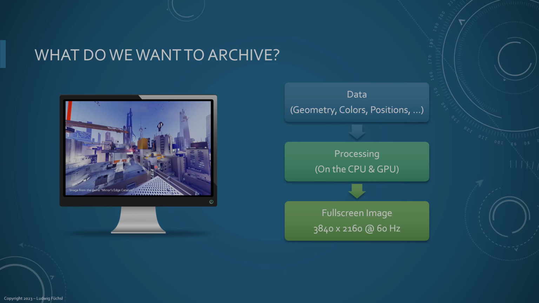All right. So what do we want to do, right? That image here, 60 times per second on, now you're going to get numbers, a 4K monitor, 3840 times 2160 pixels. This is our goal, right? Full screen image, 4K, 60 hertz. If we don't hit this, I need to fix it. Maybe because I might change something in my background systems that might optimize stuff. But in general, we need to fix that to make that condition work.